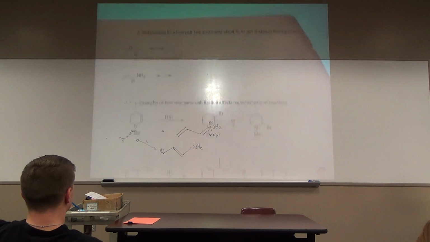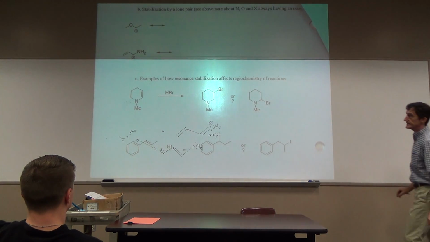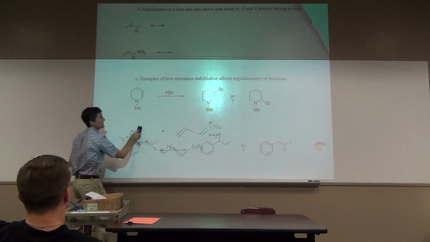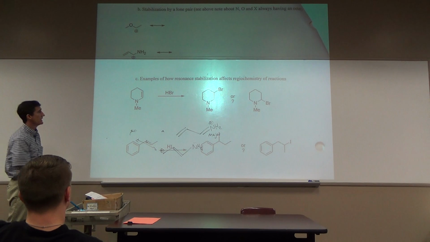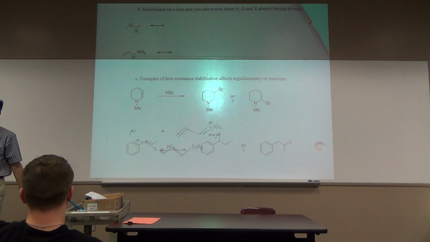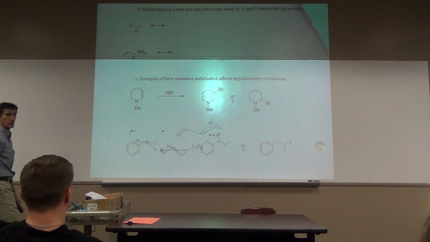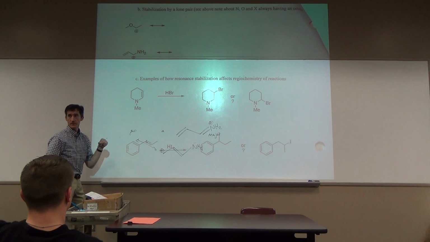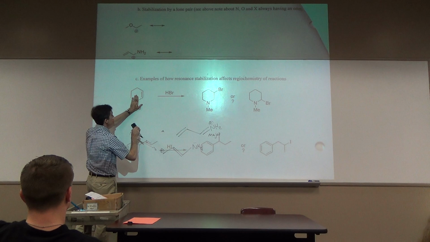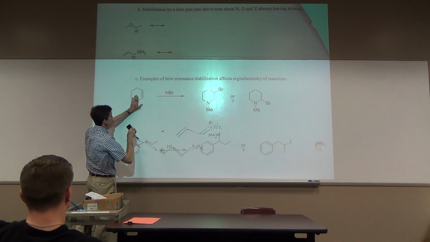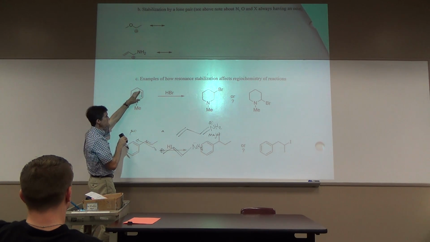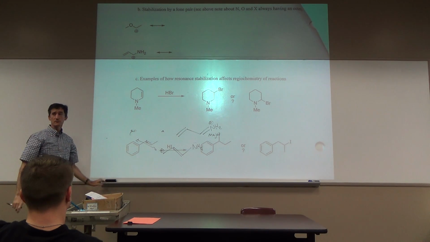Systematic approach to drawing resonance structures. All right, we've seen an example like this before. Remember, we went back and looked at it. Resonance can influence the regiochemistry of your reaction. For example, you do this alkene reaction up here with HBr, which product do you predict you'll get, left or right? Well, the question is really which cation is going to form. Are we going to form the cation on top or bottom? One's strictly a secondary cation, that one is strictly primary. But it's actually going to be the bottom.